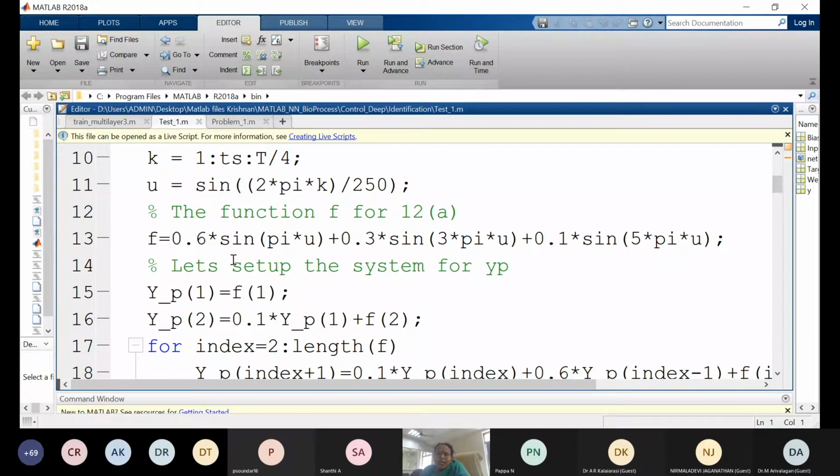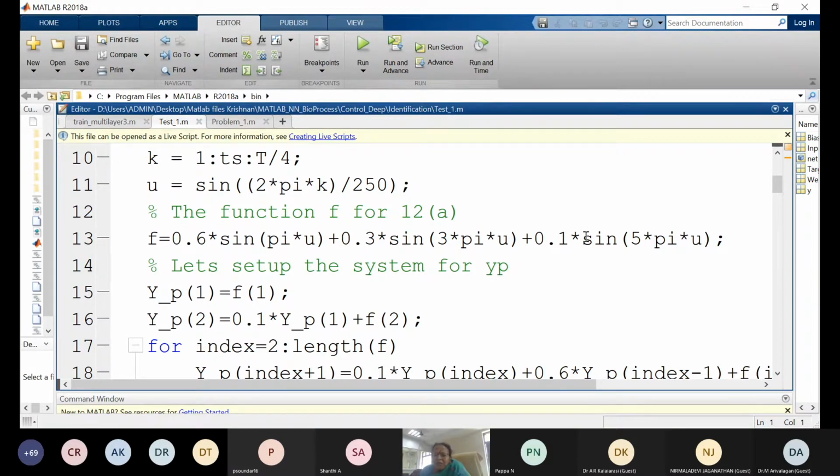You can have a sinusoidal function, square of sinusoidal function, cos function, tan function, any function. You can have a polynomial function, x to the power of 3, x to the power of 4, x multiplied by sine, any function you can think of. And you will see the beauty of a neural network capable of approximating highly nonlinear functions.